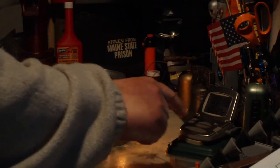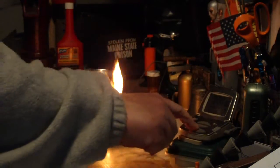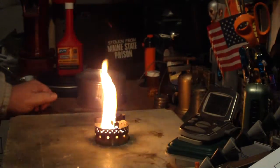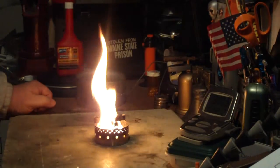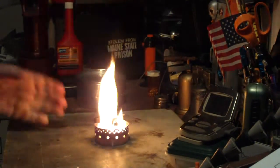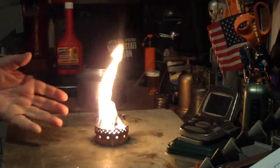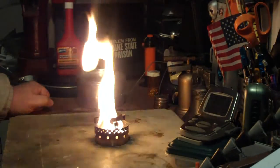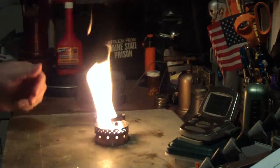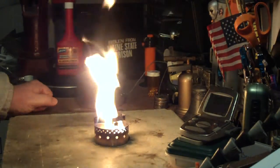Okay, there we go. Before, what I did was I let it burn for a minute. Wow, that's some really yellow flames. This would make great candle stuff for seeing in the dark — some sort of an oil lamp — versus the denatured alcohol, where you don't get this yellow kind of flame. Okay, we're working on 20 seconds.